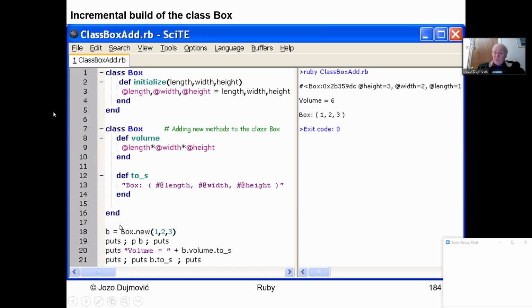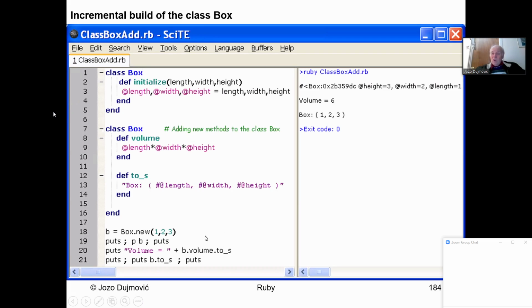So when I say puts, string for getting one space, so this is this space here, and say take the box and convert to this string, I'm going to get this string, Box 1, 2, 3. So puts will be a little better than what I have by the p method. Of course, when you are testing your program, you are going to use the p method. You don't need to beautify that. But the good news is that I see here the way how to_s works.